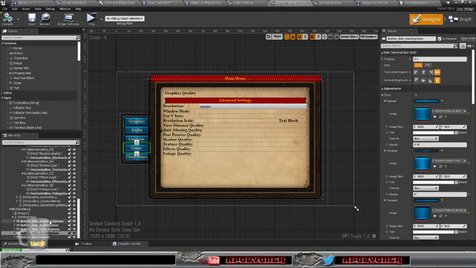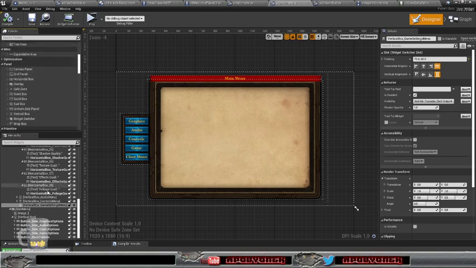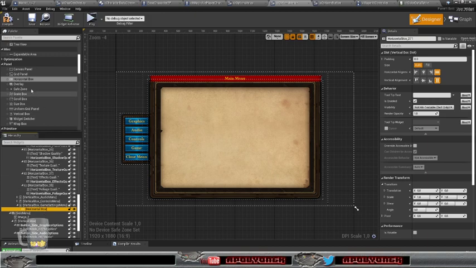Do we have game options here? Yeah, we do, but we don't have anything in there. Awesome. Let's just do text and checkbox. First, let's do a horizontal box in there so that it's fine. Do we have anything set up here? No, it's just a vertical box at the moment. And let's add a horizontal box in there. In that horizontal box, let's add the text.